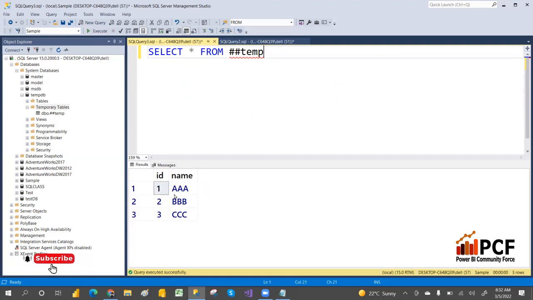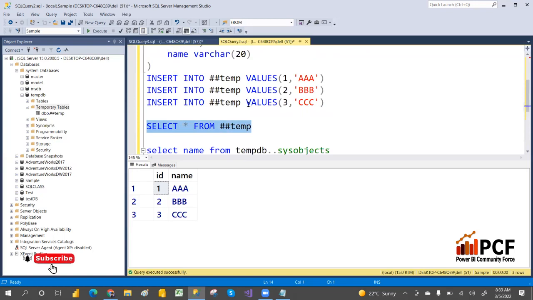See that, global temporary tables can be shared with your colleagues also. But the thing is, you shouldn't close this. If you share with your colleague and you close it, it will no longer exist. Let's see that.